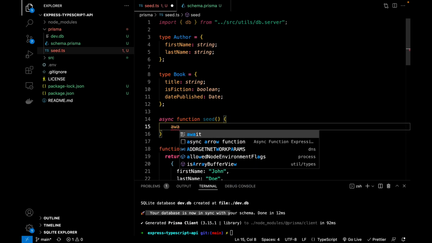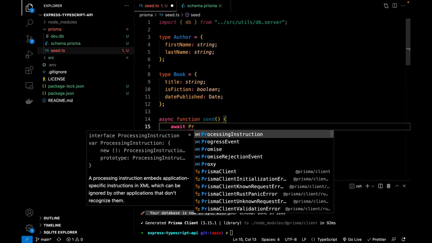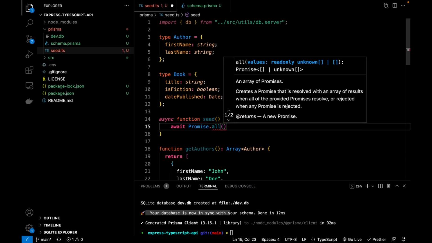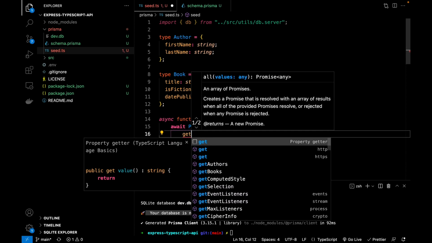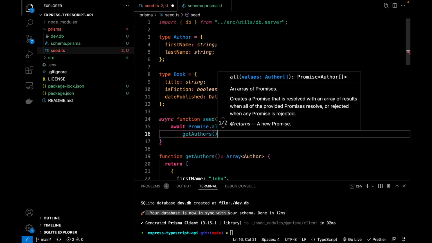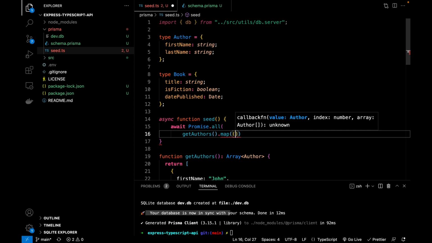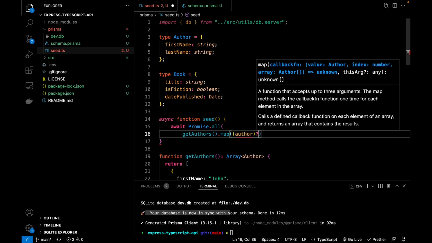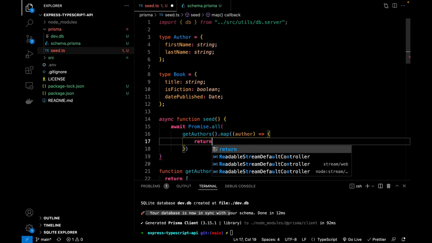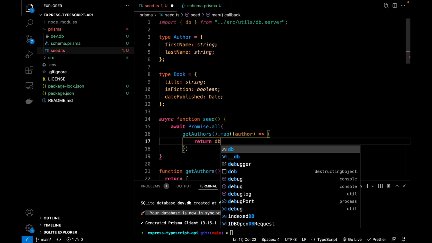And what we'll do here is first, let's create our authors. So promise dot all, so get authors, and then map author, and this will return, and this is where we get our first taste of our Prisma client.